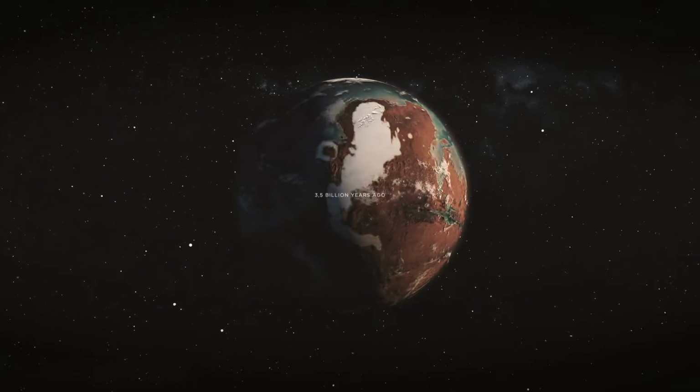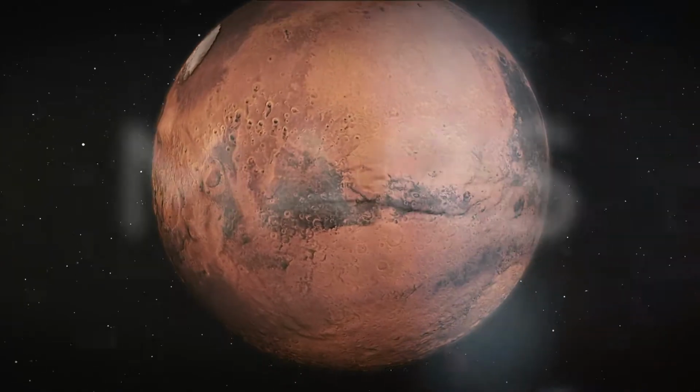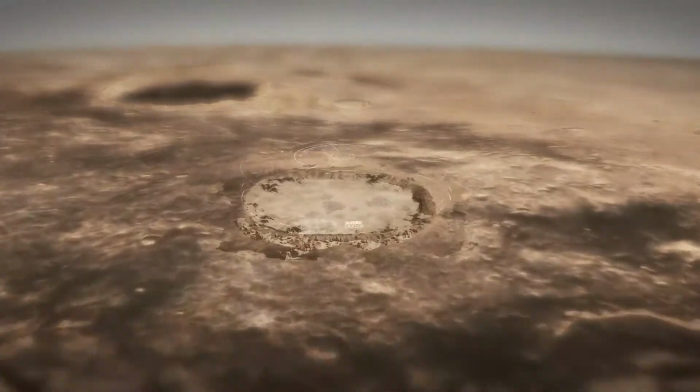6.5 billion years ago, before its atmosphere disappeared, Mars was partially covered with liquid water. Does it mean life could have existed on the red planet? NASA's new rover Perseverance is the best chance for planetary scientists to answer this question.